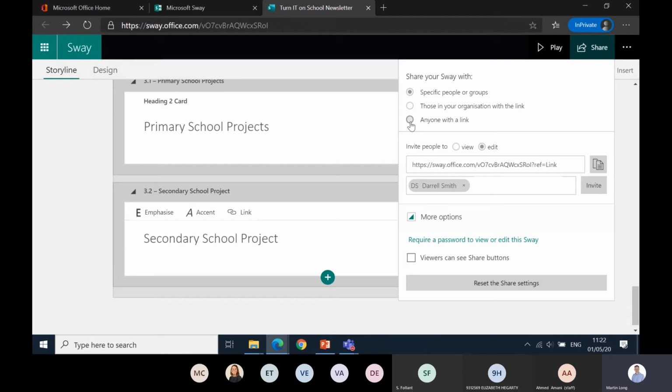Something to highlight, and I usually do with Office 365, I'd avoid using the bottom option, because if you make that link open for anyone, absolutely anyone who happens to pick this up from an email, if you gave editing rights, will be able to go in and change your Sway around. So just be careful. I would use one of the two options about someone already in your school organization or specific people that you want to invite.